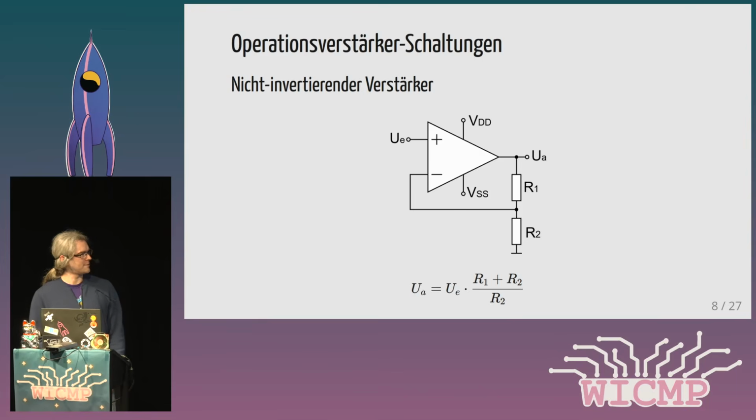output, and this looks like that. What happens here? We have a feedback. Even if there is a resistor in the line, we have a feedback, and we want to have U plus equals U minus. And then we have this formula down there. UA must be scaled accordingly such that this equation is true. That's the voltage dividing formula.